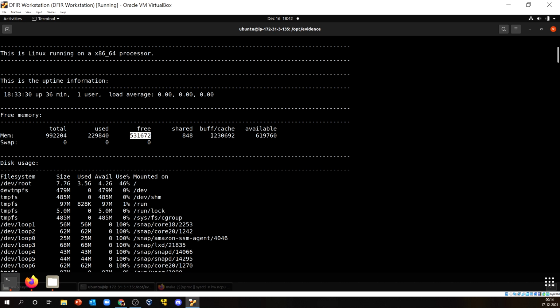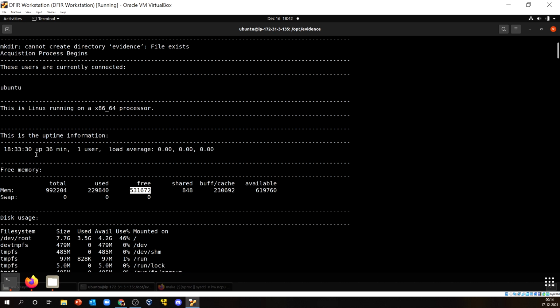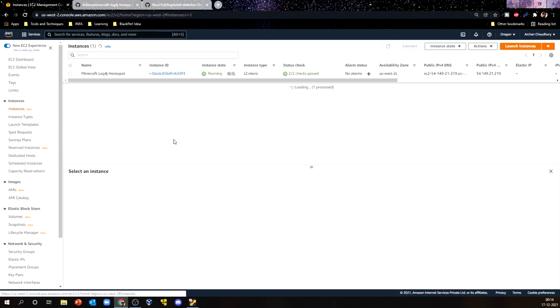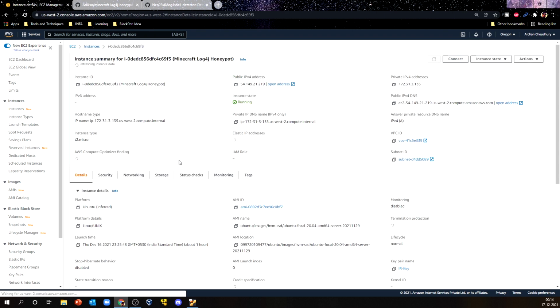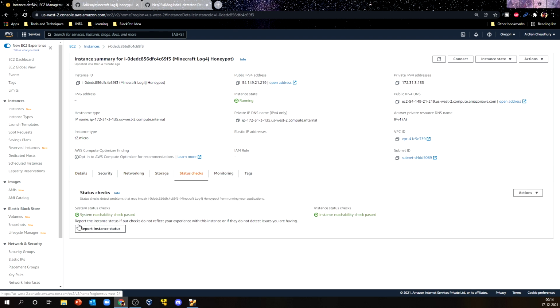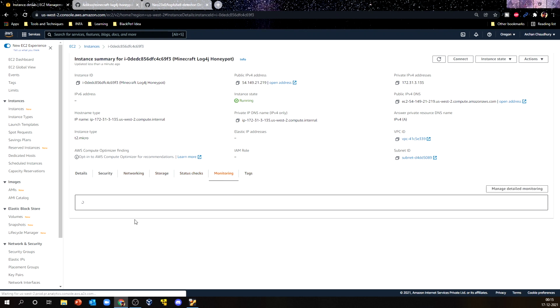and used memory, free memory, so that looks to be quite okay. And we can also go here and check out the CPU utilization from that particular machine, from whatever information or status checks you have built in, or if you have configured anything, you can watch that out. And even you can watch the monitor section as well.